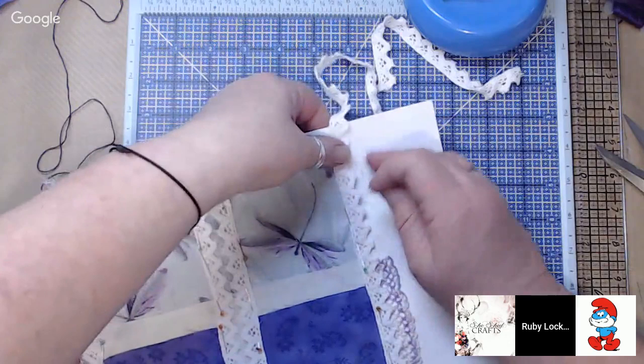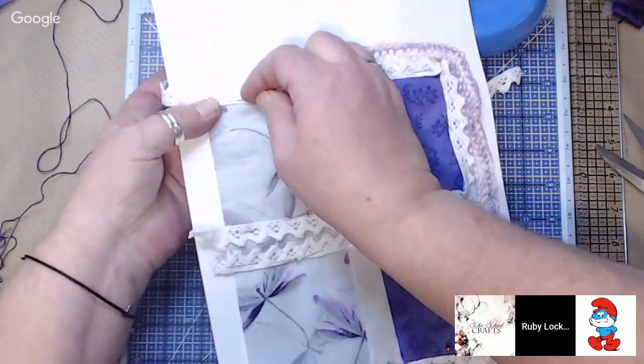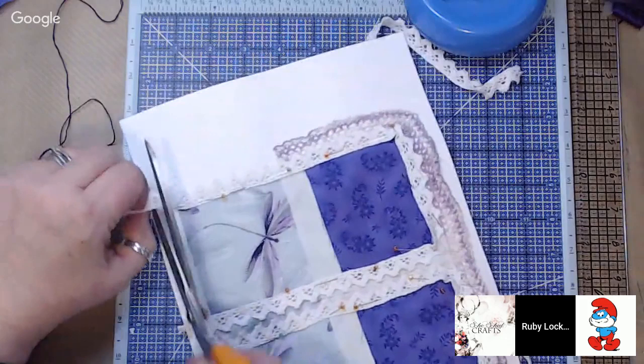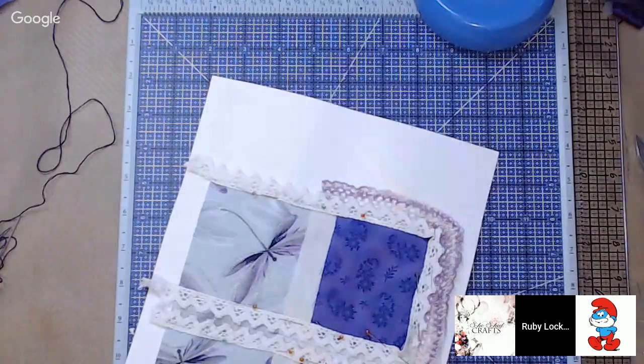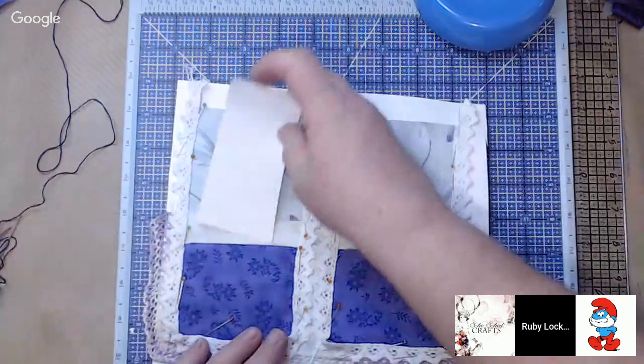Yes, that pin stuck right in my arm. Ow, see? That's why I don't use pins. I use those clips, those wonder clips. I hate pins so much. All right, I guess I should get a sharper pair of scissors. One thing's for sure, they cut the paper really well, huh? So, what do you guys think of my cool little pockets? Those are going to be so cool.